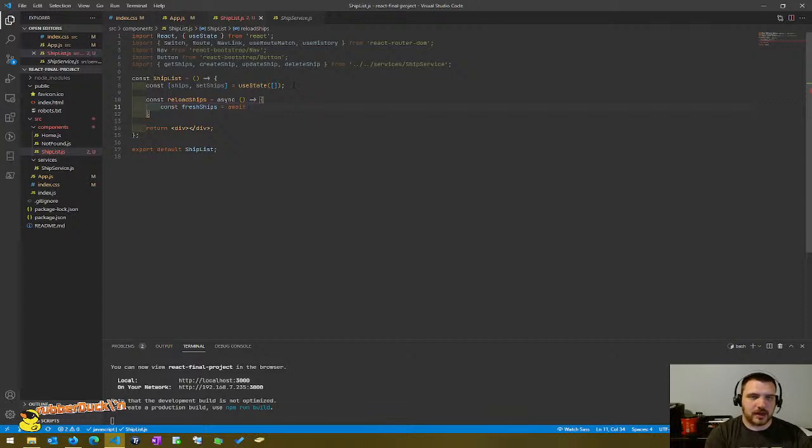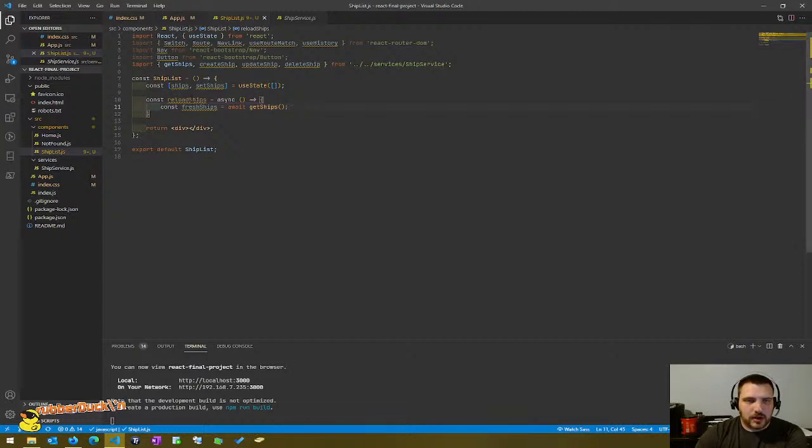So again, this asynchronous function, when we call it, is going to go out to an API, and this could take some time. So then we use the await, and so the page will keep going and doing other functions, but then once this returns back with the data, it will continue going. And so then we are going to use that getShips function from our ship service. So we're going to getShips.